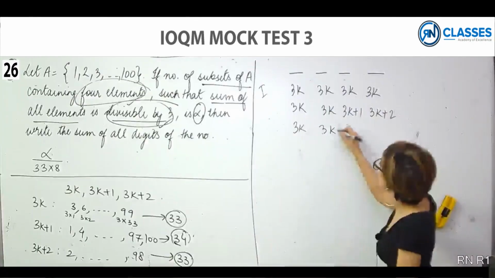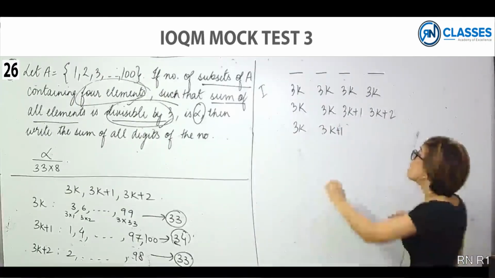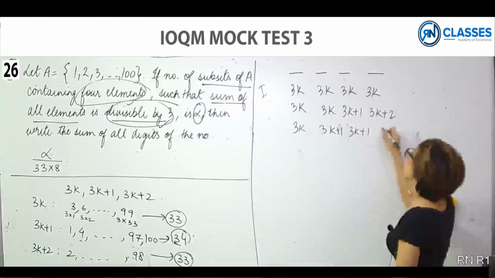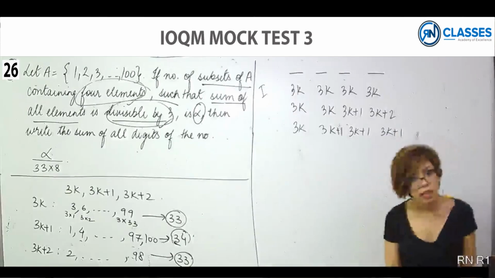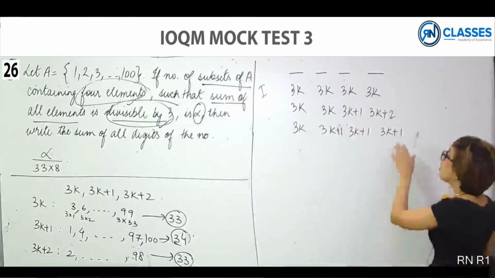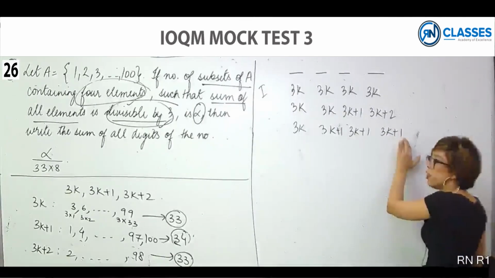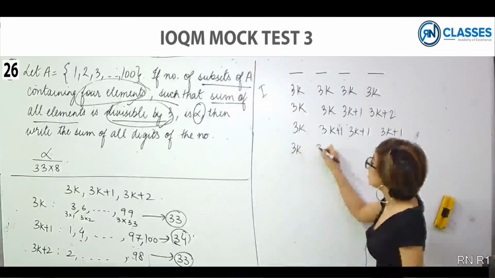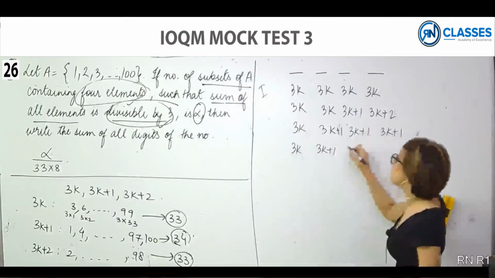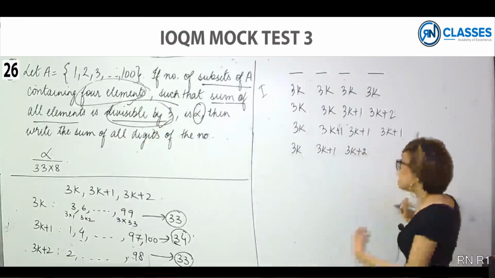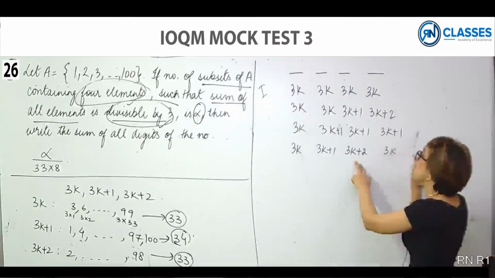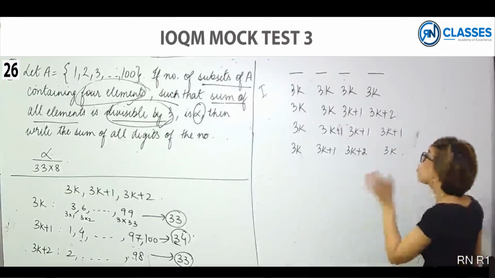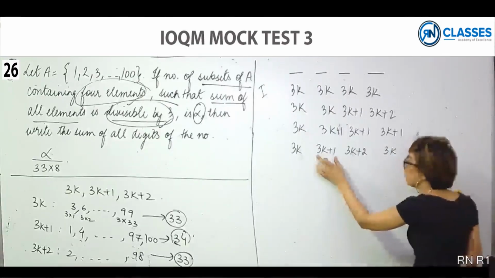Right? So let me have 3k plus 1 over here. Now next one, obviously I will not put 3k. I can put 3k plus 1. Then I have to put 3k plus 1. Another case. Now, do you think instead of 3k plus 1, I can have 3k plus 2 over here? No. Right? So, I have exhausted this case now. So, 3k as it is, 3k plus 1 as it is, I will change this now. So, let this be 3k plus 2. Now, the thing is, if that is the case here, 3k has to be there. But, this case is already counted. So, I will not count it again. Right? So, I have exhausted all the cases when 3k plus 1 is coming over here.